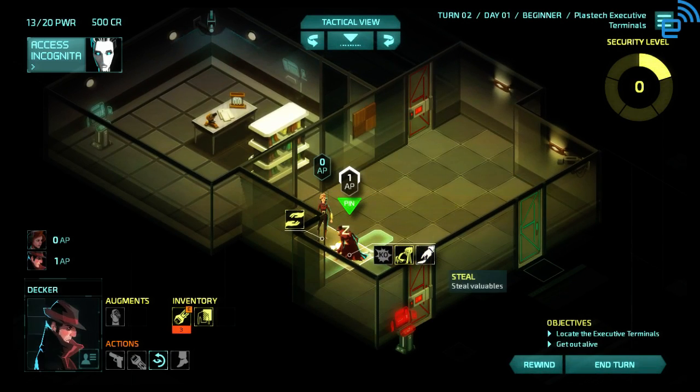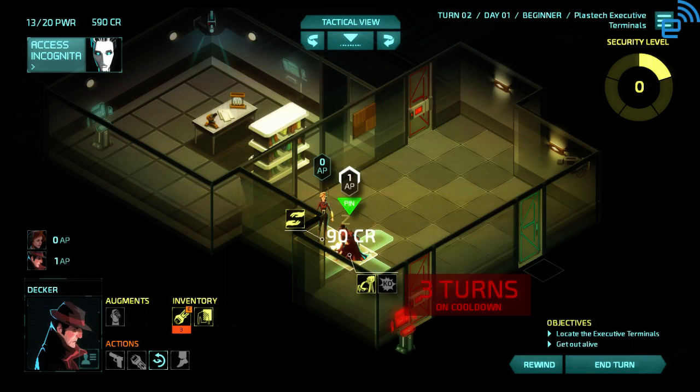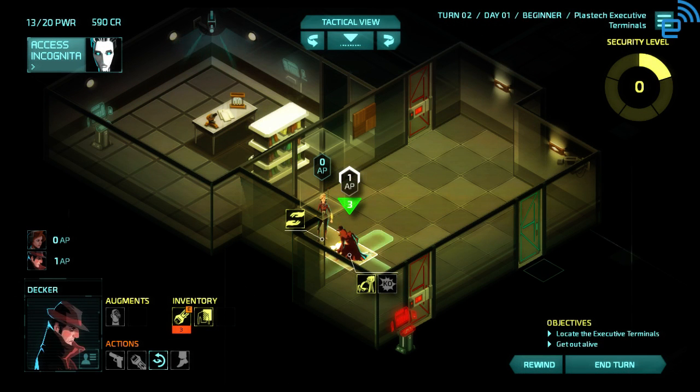Yep. And now I'm going to steal this hapless guard's cash money because he shouldn't have been carrying around 90 credits. He should not have been carrying around 90 credits. And now that's Pump's money right there. That's Pump's money. Done. All right, Venom's Carnage in the chat.